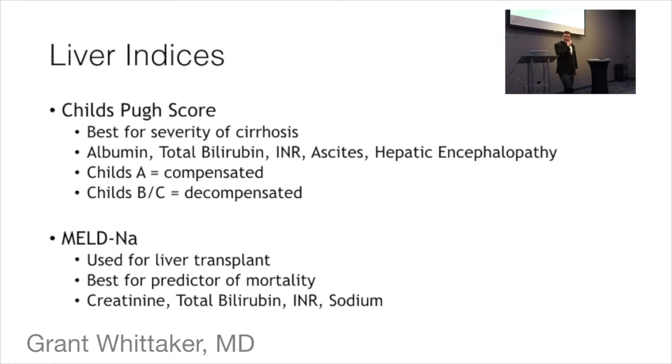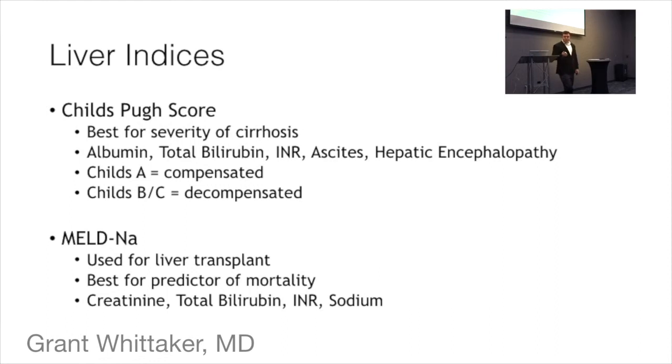Now, there are ways that these numbers can be wildly different. Say you put them on too much Lasix because their ascites is worsening and their creatinine goes up. The MELD score is very sensitive to their creatinine, and so their MELD score is going to look terrible. And then if you just adjust their medicines again, it'll come back down, and so the patient isn't truly as sick as their MELD score indicated.